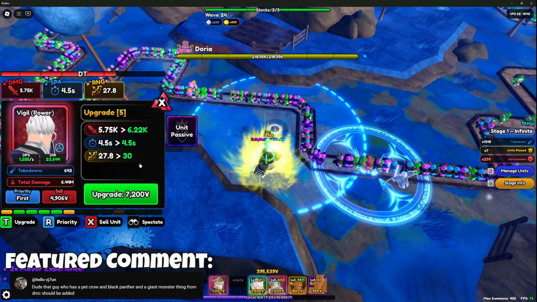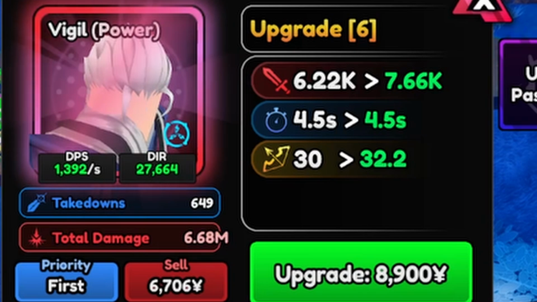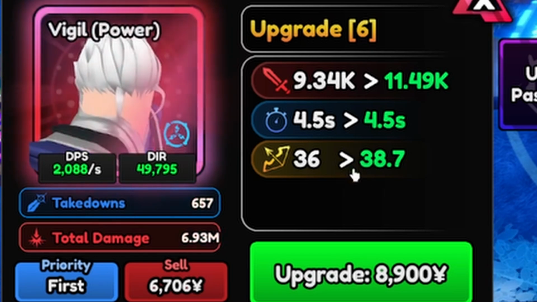And this upgrade costs 7,200 yen. Oh, he's about to activate it again. All right, that's fine. Upgrade 7, he goes from 6.22k damage to 7.66k damage. His SPA stays the same at 4.5 seconds, but his range increases to, what was that, 32 studs?